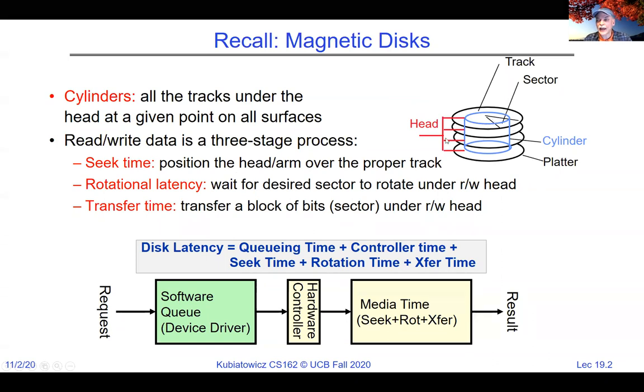And there's a single head assembly, typically, with an actual read-write arm on both sides, one for each platter. And that head moves in and out as a group. And given the current position of the head, if you let the platters spin, which is what they do, it traces out a path. And on a single surface, we call that a track. And if we take all of the tracks that are traced out simultaneously by the head, we end up with a cylinder. All right. And we talked about that.